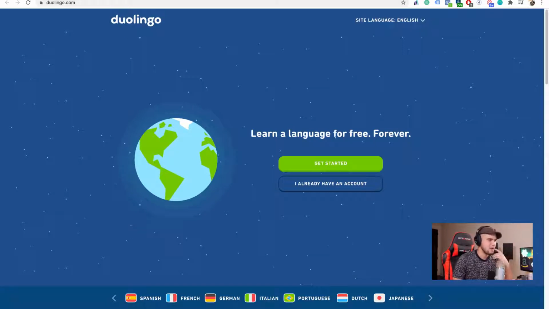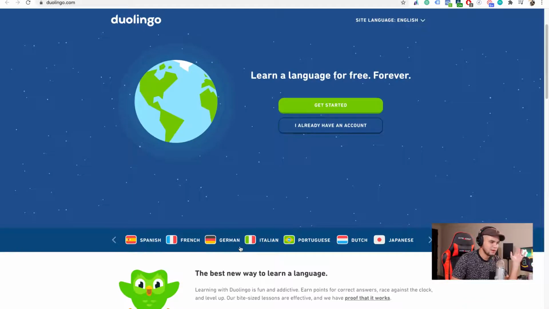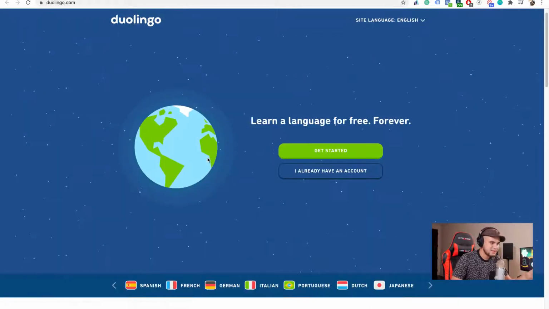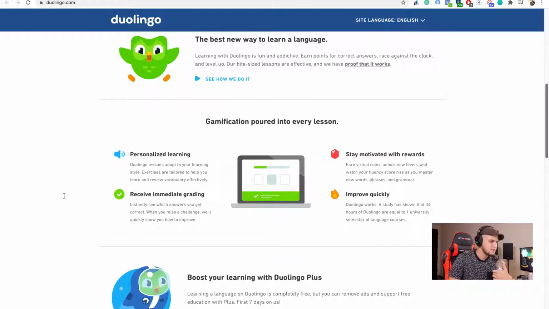It's crazy, man. But going deep into Duolingo, you guys can see here that illustrations are king right now. You can choose whatever language you want. Besides that, these guys are actually showing you how to be onboarded in their specific app. They're teaching you how to use it: that it has personalized learning, it gives immediate ratings, and it keeps you motivated with results. They give you trophies, they show you improvements.